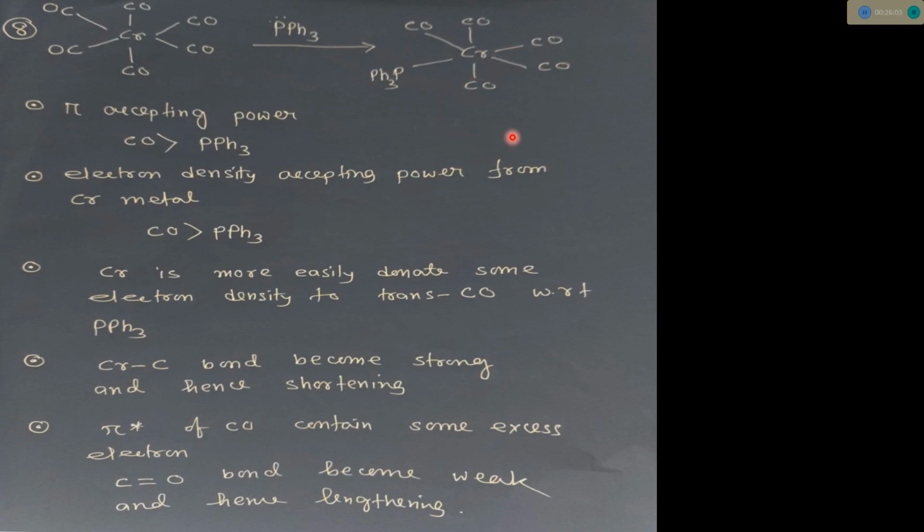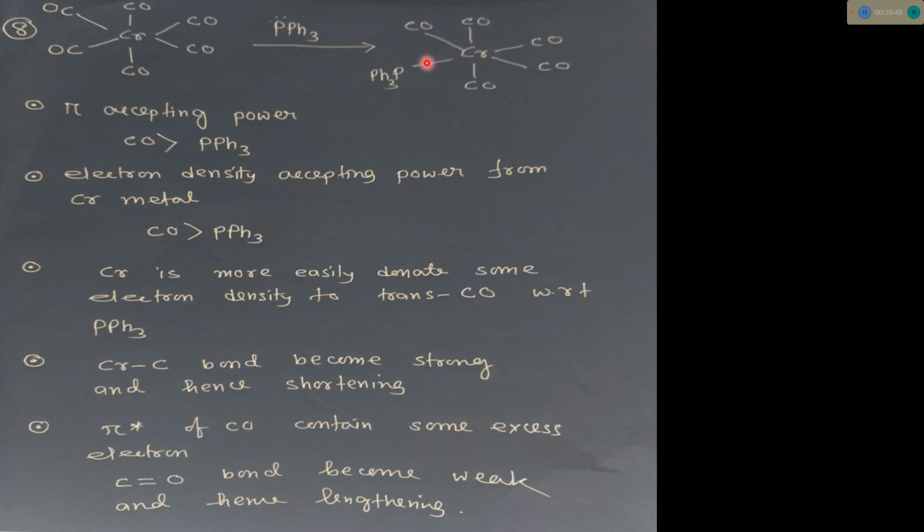We will find the effect of this substituted ligand, whether it is more pi accepting or less pi accepting, meaning electron donating, just trans to that CO. Since PPh3 is attached in this place, the maximum effect, more than 95%, will be observed in that CO and that Cr-C bond, just trans to the newly coming ligand. You all know that PPh3 is less pi accepting than CO. So if CO is there, there will be equally pi acceptance by the ligand.